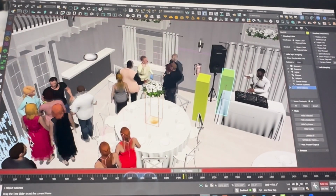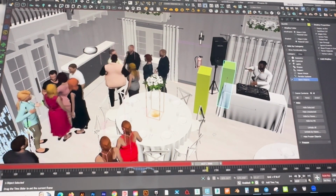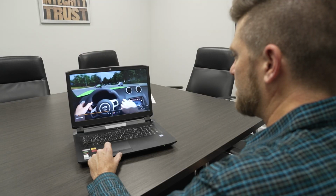Working with VR is similar in certain ways, but instead of making what's right in front of you, we pretty much have to make a whole room. So that gives the viewer the opportunity to look around and be in the scene itself, whereas with a flat screen, you're just doing whatever the camera is going to be seeing. It's a little more work, but in the end, it gives a realistic vision of what an eyewitness or something like that saw there at the scene. And I think in the end, it gives the viewer more of an understanding of what happened.